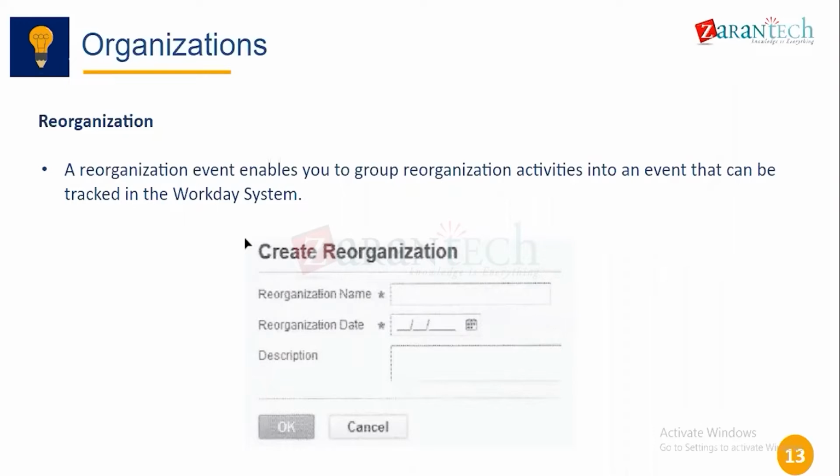So every organization that you are going to create in the system, you have to provide the reorganization. One reorganization is a must because it is one structure that you create for your business. But you can create multiple companies and multiple supervisory organizations under one reorganization.